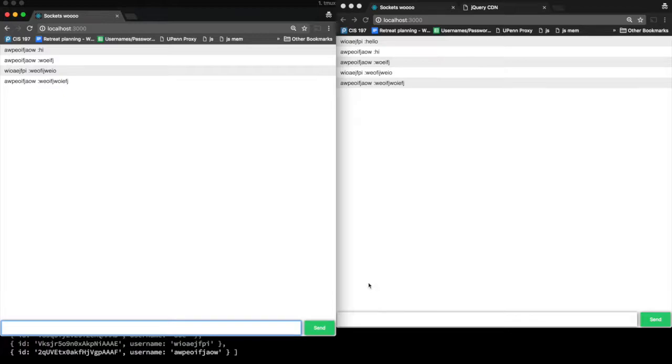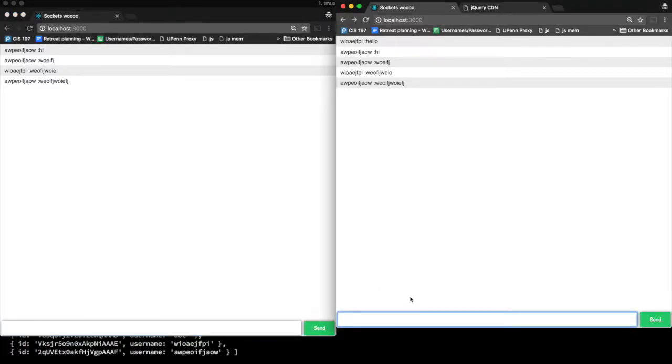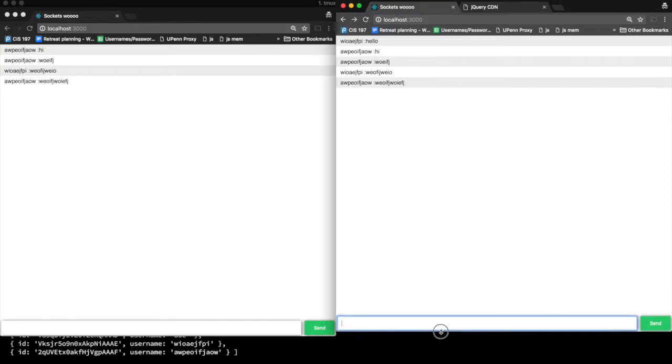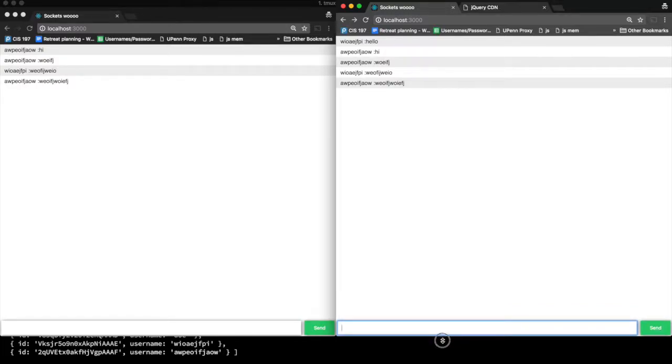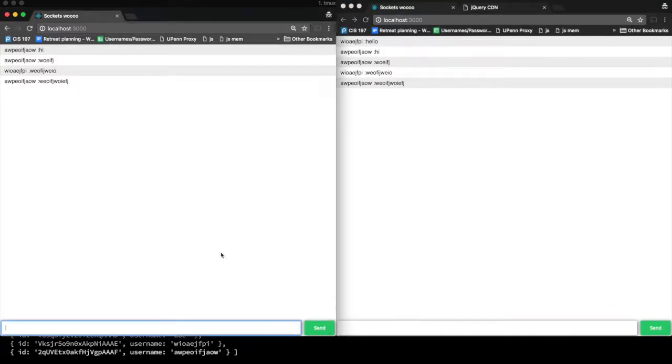All right. Cool. So it looks like I have seven-ish minutes left in lecture. I think I'm going to call it quits there. I was thinking about figuring out how to make sure that you can deploy this on Heroku.